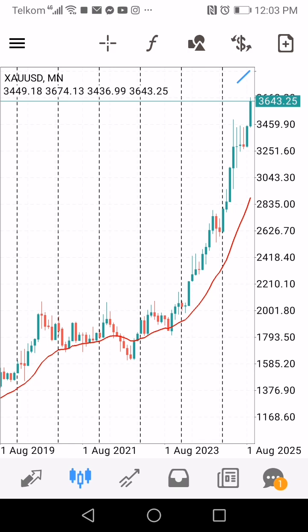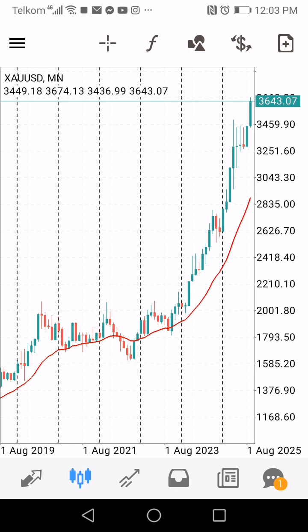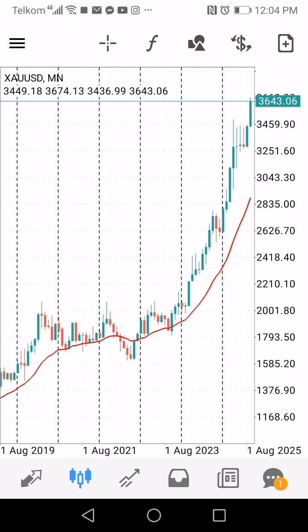Trend lines are horizontal support and resistance levels, and you can call them whatever you like. If you want to use trend lines, you have to know the basics of price action. Number one, you must know higher highs and higher lows for an uptrend, and lower lows and lower highs for a downtrend. You must also know some basics of wave principles like ABC, and market structure, and you will be good to go. All right, so going straight to what I want to tell you, guys.